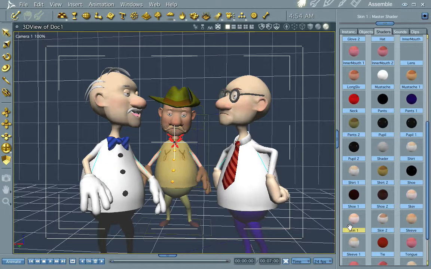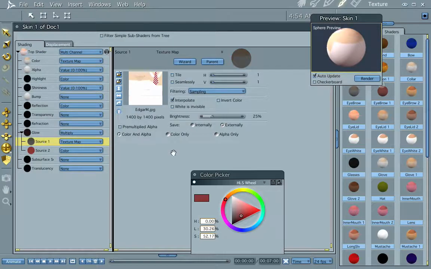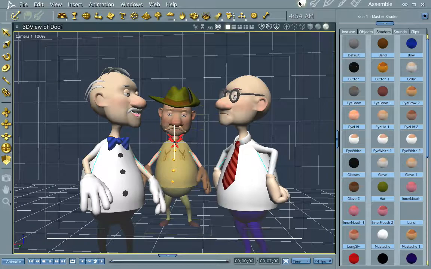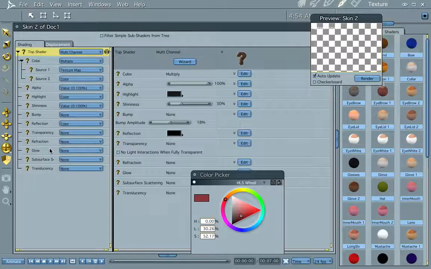Something else about the glow. I brought the texture map down to 25%. You can bring it down more, but it's a toon model, so you want to have it a little bit brighter. You want to kind of display your textures a little bit, but not too much. And Mick has nothing. Nothing's applied to Mick.